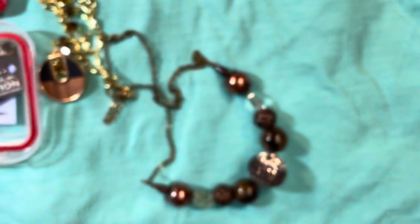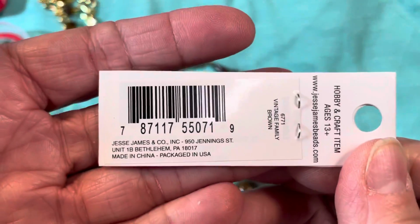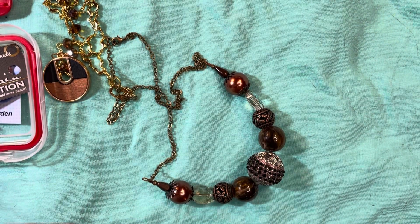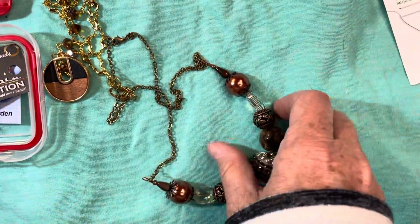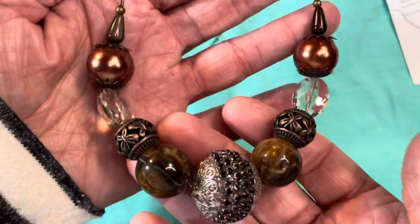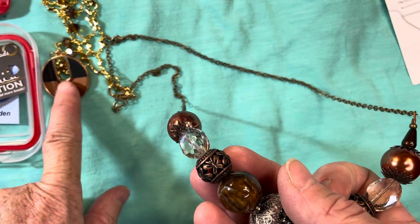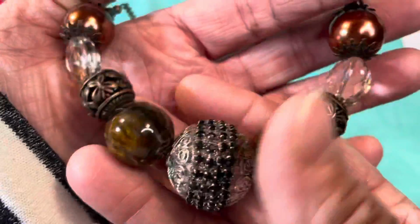Here is the information off of the back of the tag. And like I said, I don't know if this says it is Vintage Family Brown. I apologize if this is an older strand and it's not available anymore, but I was actually going to use this for the pendant, but I didn't want to remove this gorgeous piece out of the middle.